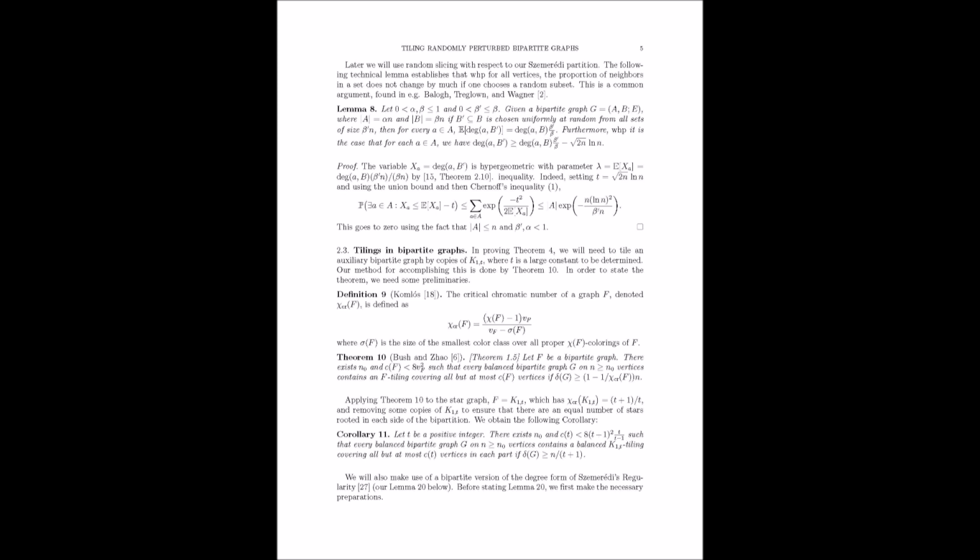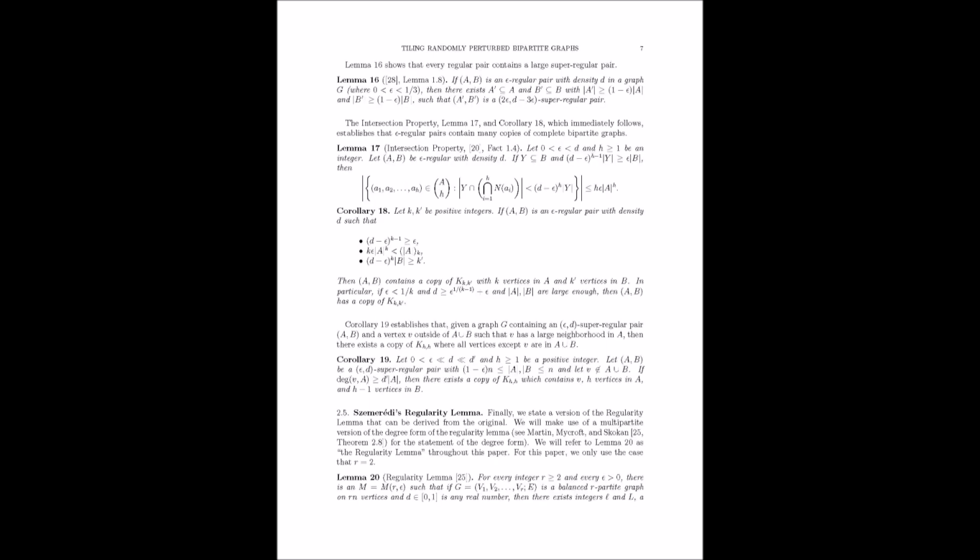Where do things start to get tricky? Well, now they have to figure out what to do with those leftover vertices in V_0, and their strategy is really quite clever. I'm all ears. They want to use Corollary 19, the one about finding K_H using a vertex outside a superregular pair, to incorporate each leftover vertex into a K_H tile. Oh, I see. So the leftover vertex would be that vertex outside the superregular pair, and they'd use its connections to find a K_H that includes it.